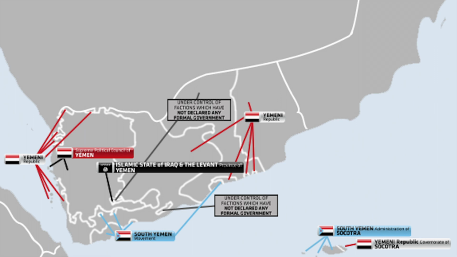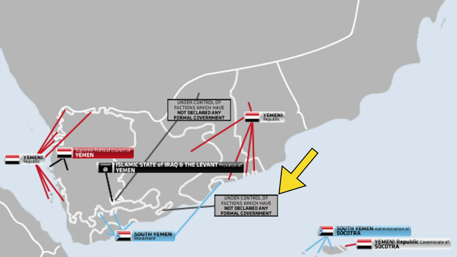Now, the Islamic State obviously makes it easy, as like the Taliban does in Afghanistan, they proclaim a state in their conquered areas, whereas many other militias in the world, including Islamists, communists, and other rebels, control territory but do not proclaim a government in those areas. So I did try at first labeling them like factions that have a government, but it didn't really work because a lot of them don't have a flag, none of them proclaim a state, so in the end they're all listed as factions that don't declare a government.